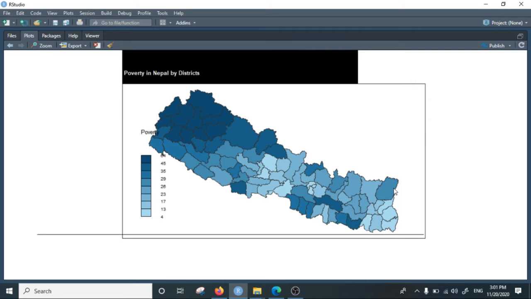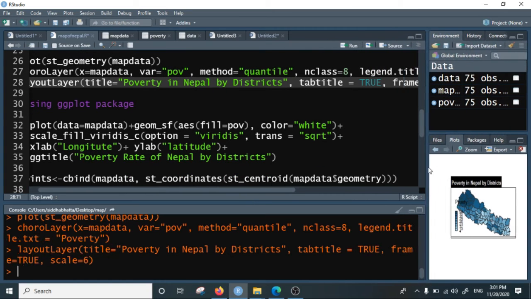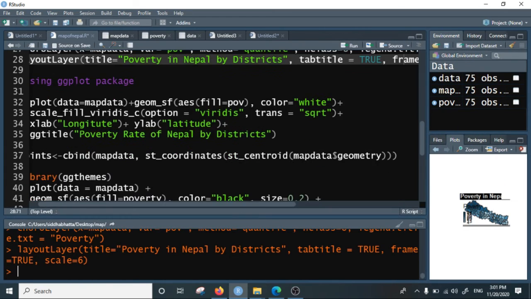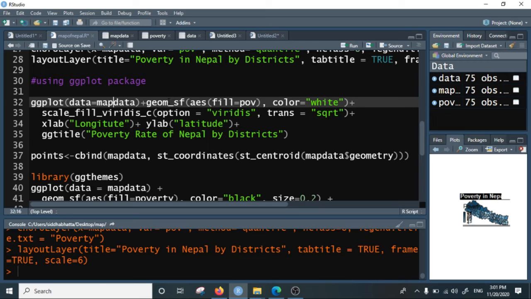So the map can be further modified, further made attractive by using the ggplot package. So now we move to the ggplot package. So in the ggplot package, we need simply the data file and the geometric shape and other aesthetics.